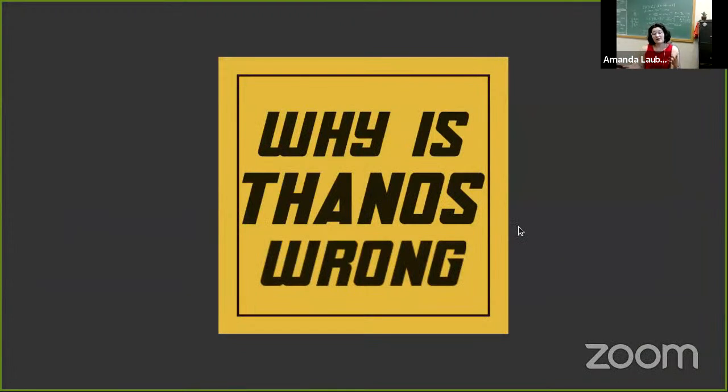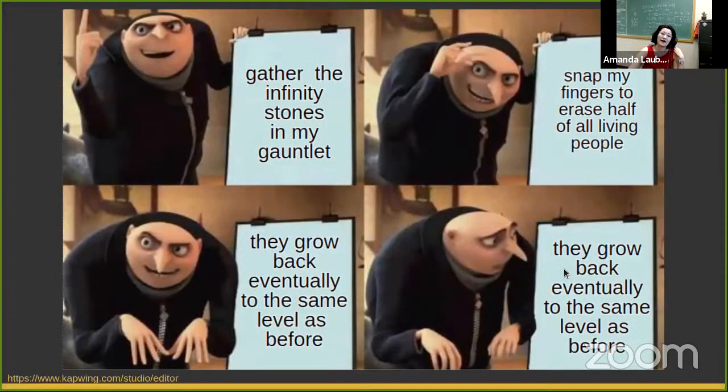So since I've acknowledged the why of Thanos and how I would be willing to meet him halfway, that this is a problem that needs addressing, I do want to focus on why I think he's wrong specifically. So I made up this little meme that demonstrates how I feel about what Thanos was doing. The basis of his plan was he was going to pick up all the Infinity Stones and put them in his all-powerful gauntlet. And then he decided that what he would do with that is snap his fingers and get rid of half of all living people.